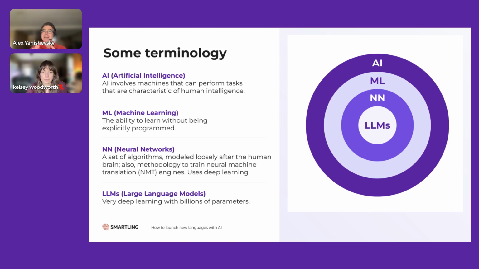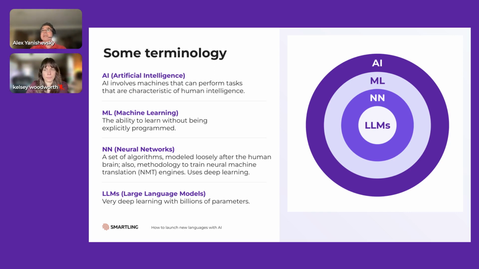So the next concentric circle is neural networks, right? I'm sure most of you have played around with or have heard of things like Google Translate, Microsoft Bing, Amazon Translate, etc. A lot of these are based on neural machine translation technology. The acronym is NMT, and this does use deep learning. The idea of neural networks is that this is loosely based on how the human brain works, the way neurons in our mind work.